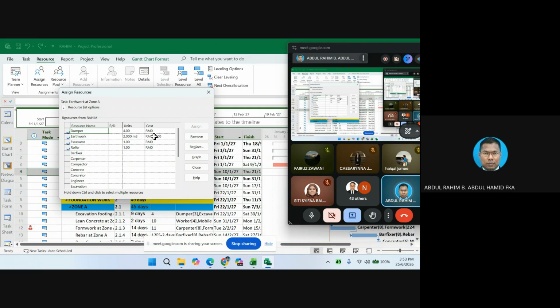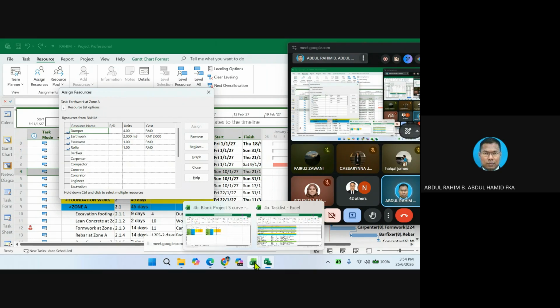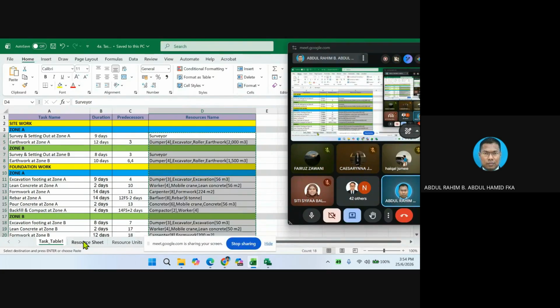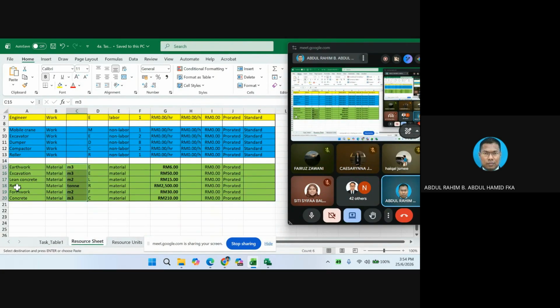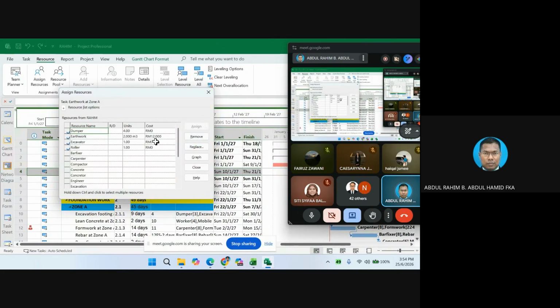We get 12,000 because the earthwork quantity is 2,000, and the resources that we input, in the resource sheet, earthwork is 6 ringgit. 6 times 2,000 is 12,000. So that's why the cost is being calculated that way. This is what we want. So that's why you need to input the right information. Then only the computer will give you the right output.